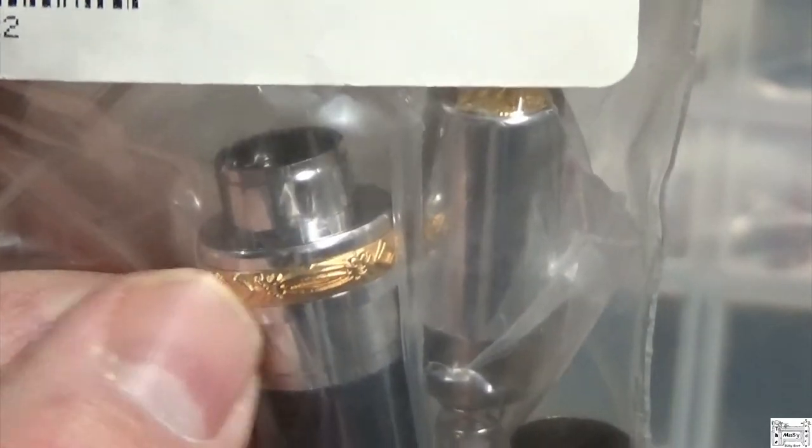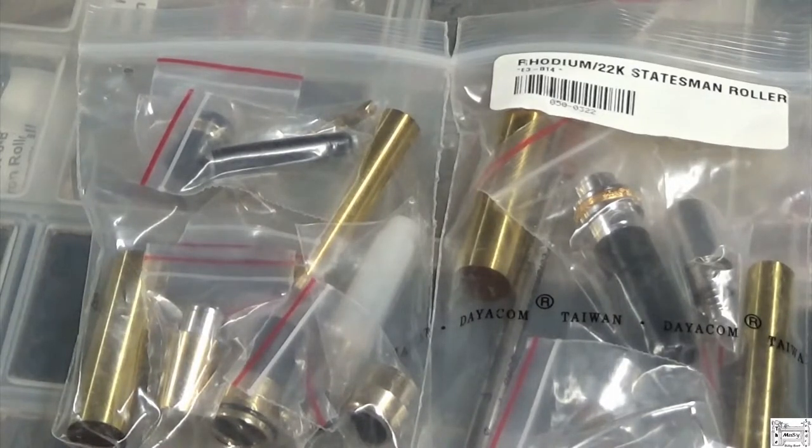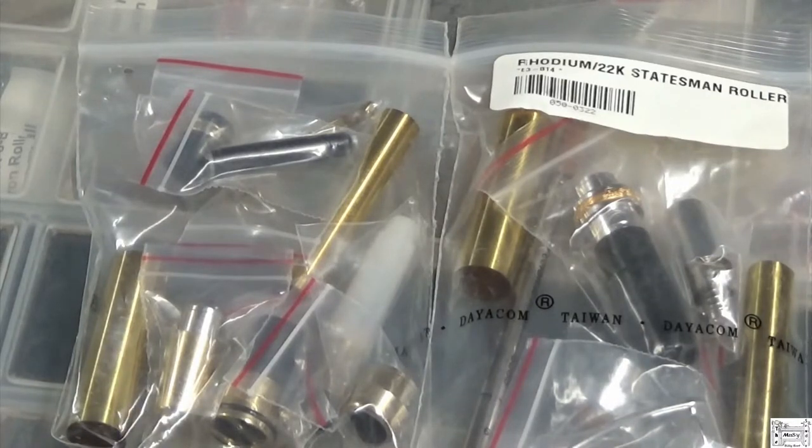It's actually decorative even. One thing to note about the capped pens, that's where the cap either snaps on or screws on to the body of the pen that contains the nib assembly in the case of a rollerball, or the nib itself in case of a fountain pen. A lot of people that like rollerballs and fountain pens like pens that you can post. That means that the cap will actually snap onto or screw onto the back of the pen body.